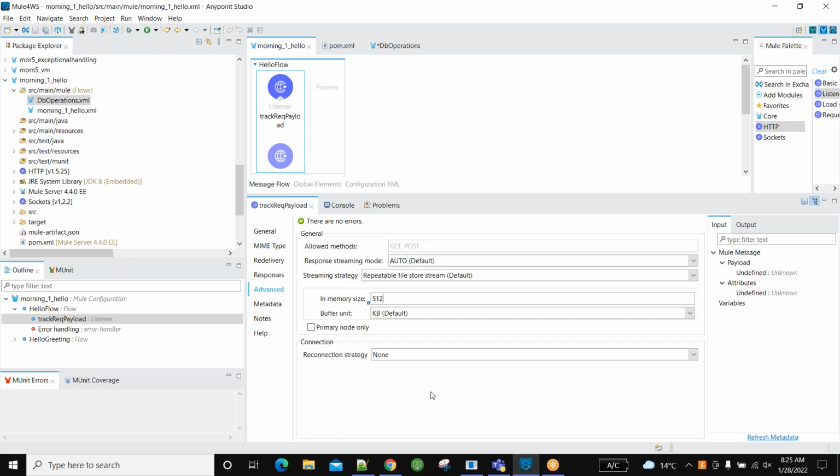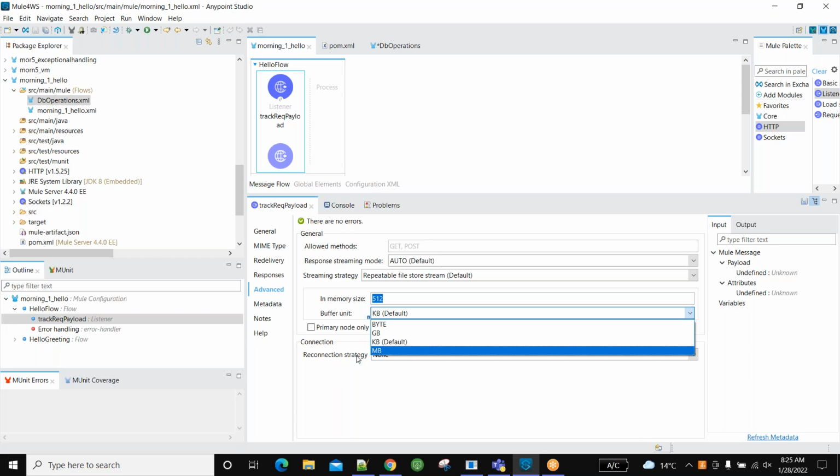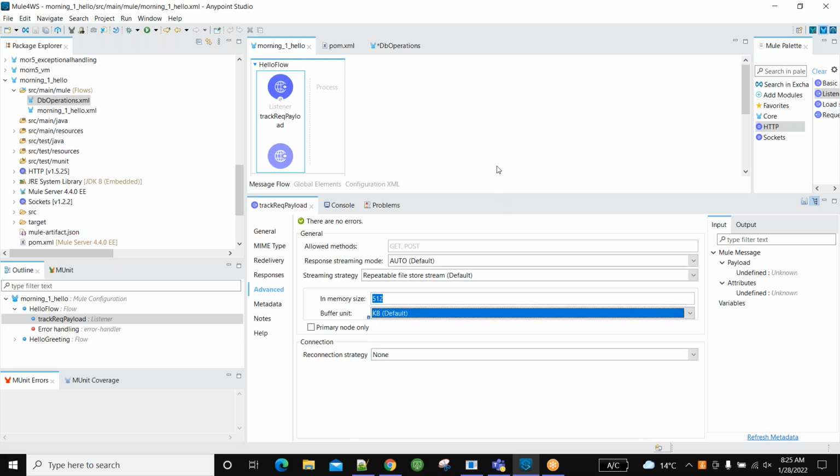Here I have configured 512. Unfortunately, the user is sending 1 GB. Then how will my flow take it when the default value is 512? So that is the reason we have to decide whether to keep it in GB. During the requirements phase, we will ask the business, what is your business, how much message you are sending, what will be the size. All these things will be decided in the requirements phase, and depending on that we will set the property. So finally, as a developer, we should know how much data, how many KB it is.